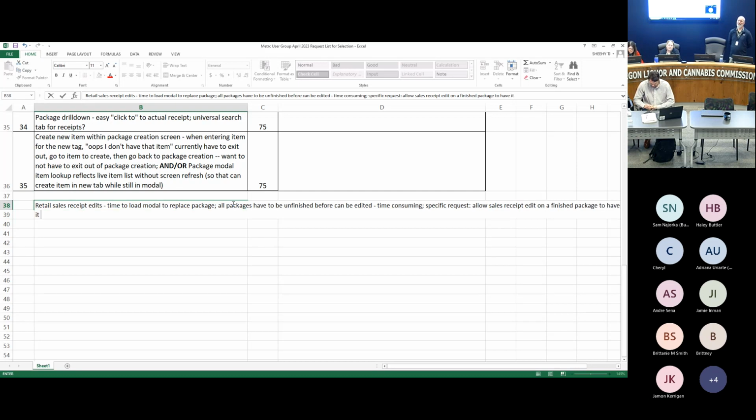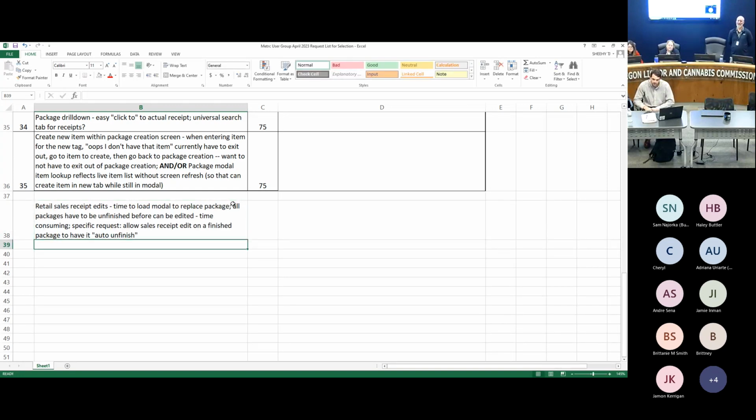And then the second big bucket is for anybody that transfers product from facility to facility. When it comes to a transfer mistake, for instance, someone sent 2,000 units and that is adjusted at the time of receival with the manifest, it doesn't go back into the source package. It doesn't go back into the originating facility's or originating license's database, which creates a really large discrepancy that's really difficult to find on the originating facility side of it.